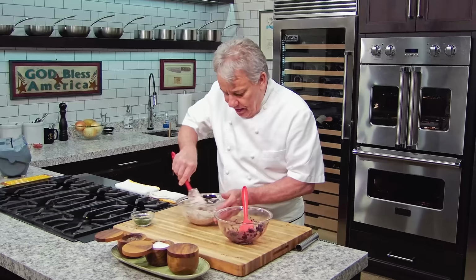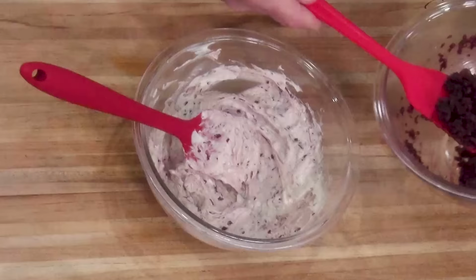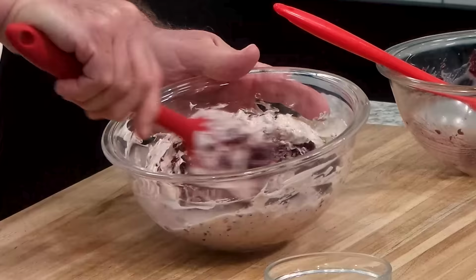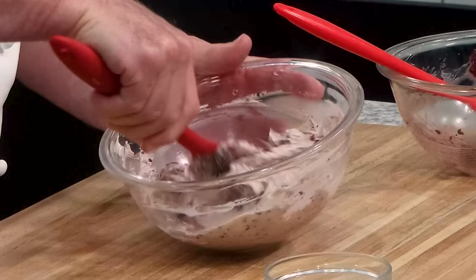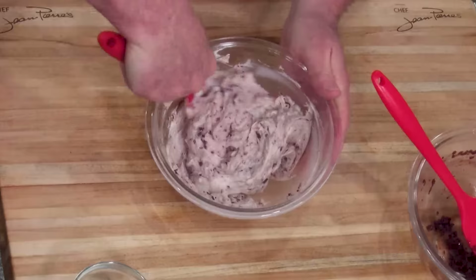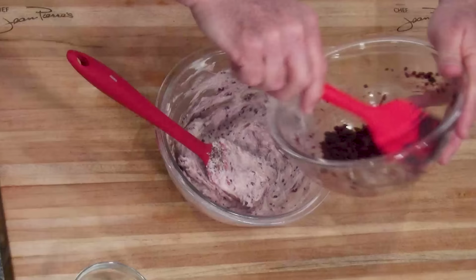Oh, yeah, we're going to put more. We may need it all. You see, friends? We may need it all. We want it to be, look at this. Now we're talking butter. Oh, yeah. I think it's good. I think it's good. I'm going to put it all in there.